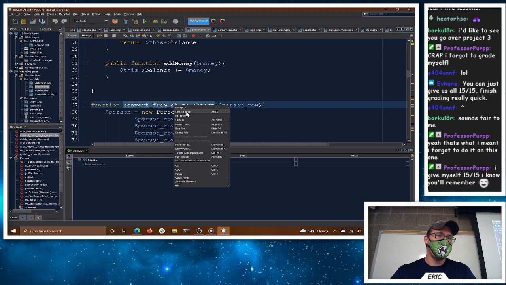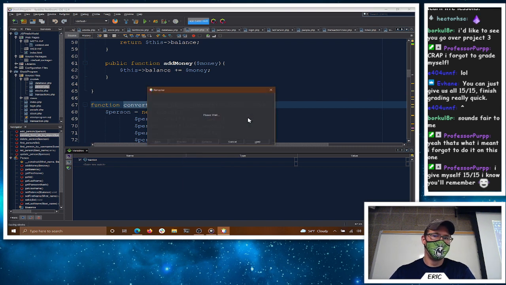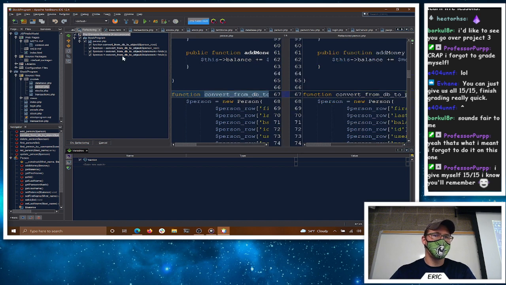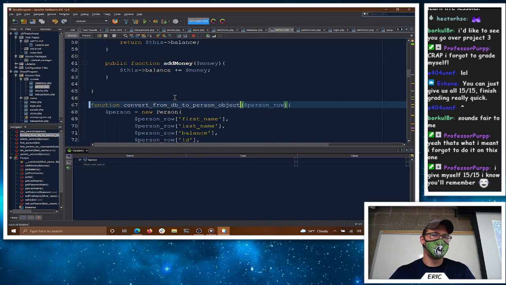So I'm going to go rename this one here in person real quick. Don't do it by hand, right? Click on refactor, rename. We'll say, let's convert this to person object. It's going to say, oh, okay, hey, I found all these places I should go change it here. All these different converts we should go do. Sure. Let's do the refactor.